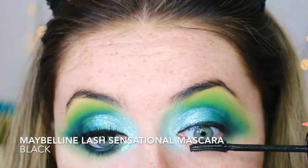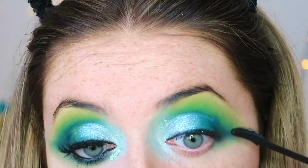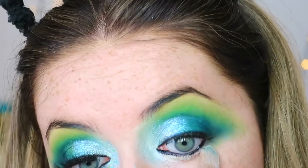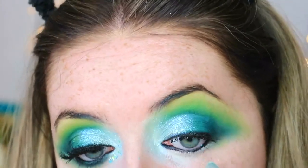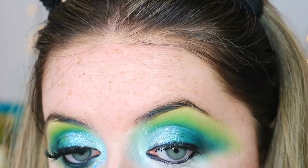Then just popping on a touch of Maybelline Mascara, ready for lashes, and I'm just starting to fill in the under eye while I wait for those lashes to dry. And I did use the same eyeliner pencil on the waterline underneath, but I dropped my head completely out of frame when I did this part, unfortunately.